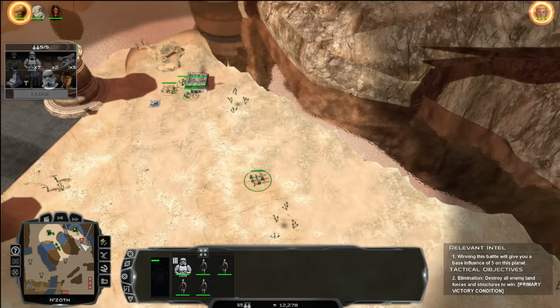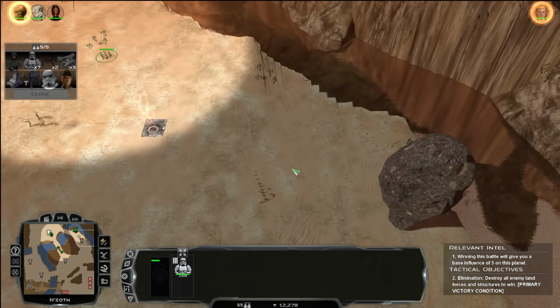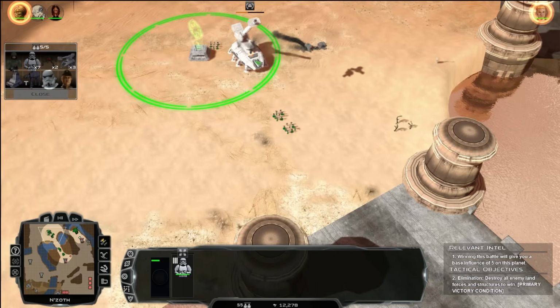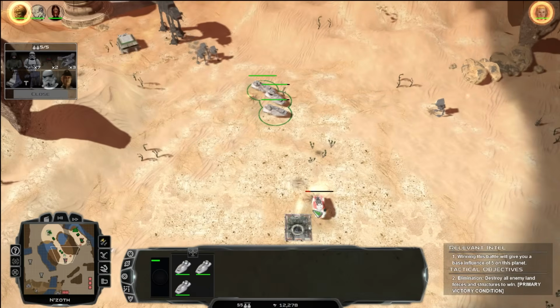Come on over there. And, well, let's try to get this money too. May as well. Who doesn't want money? I want money. Lost a build pad.